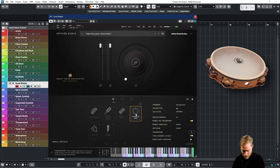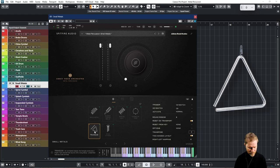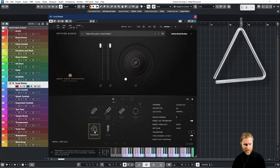Then triangles, you do get quite a bit of sounds here. Choked and longs. And then finally wind chimes.